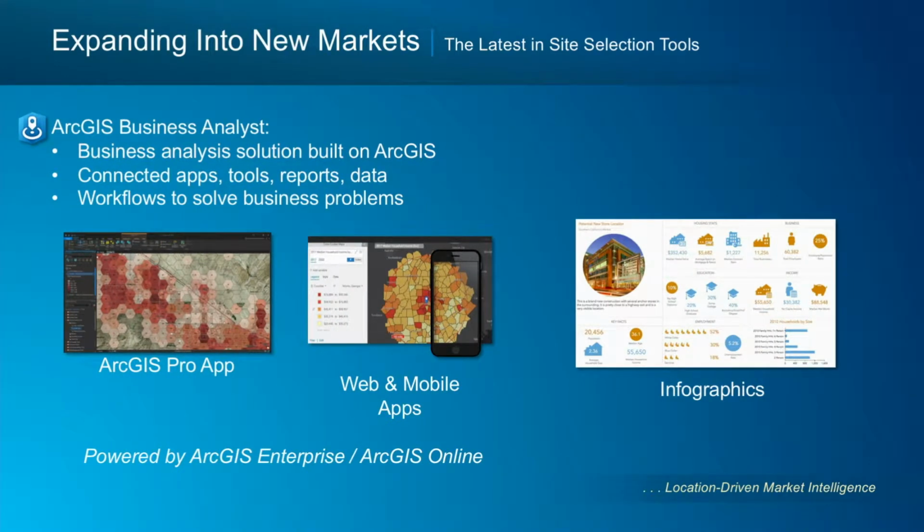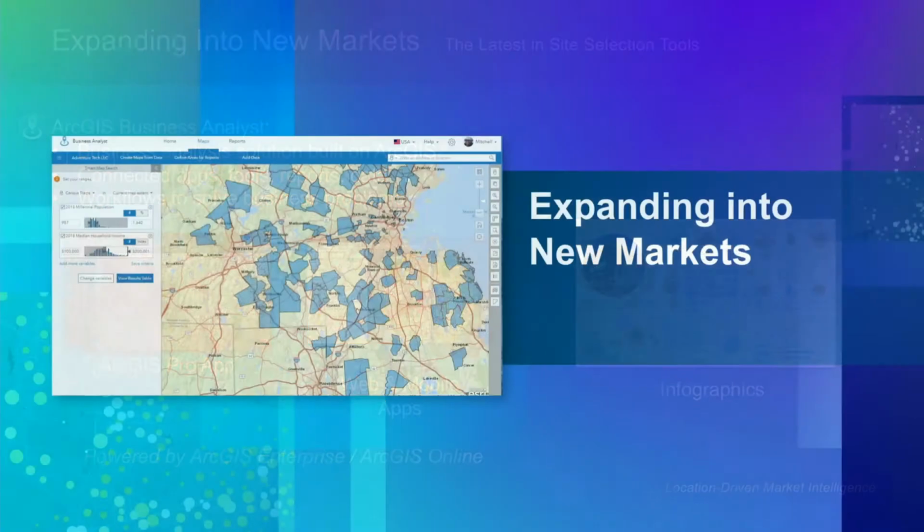The first one that we're going to talk about focuses more on the commercial side of things. Organizations of all types are responsible for providing products and services to customers in existing and new markets. So it's not just commercial, although that is the use case we'll be focusing on today. Expanding into these new markets involves the workflows of market analysis and site selection, and that can come in many different forms. So Harry's going to walk us through a use case analyzing markets and selecting sites for expansion using ArcGIS Business Analyst for web.